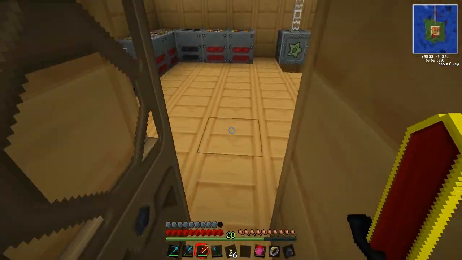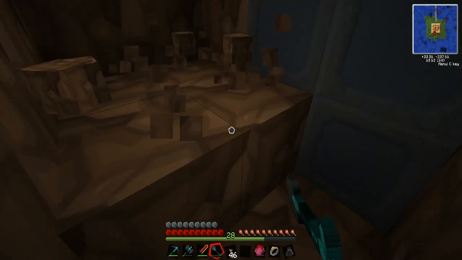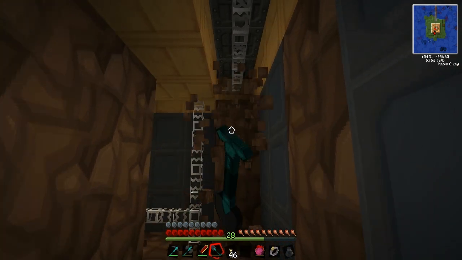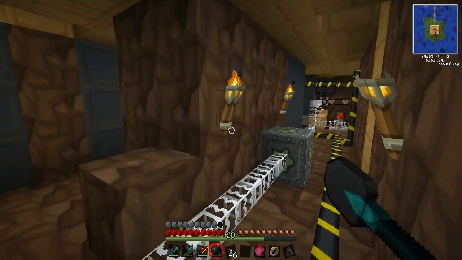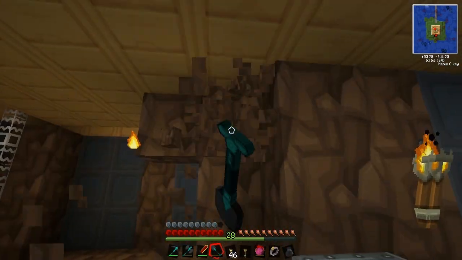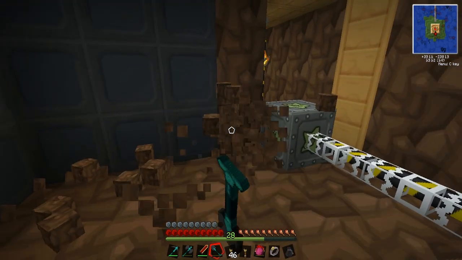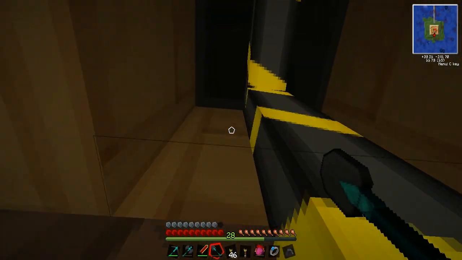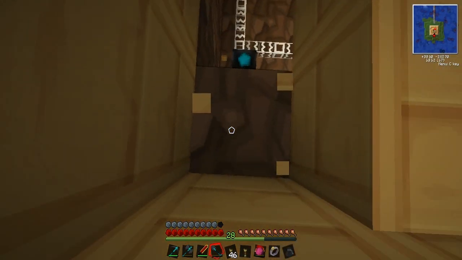So let's just take this. Just gonna clear out this entire room here. Oh yeah, that's gonna be a lot better. I just hope I don't accidentally pull up anything here, you know, any wires or anything like that. I think that's all of it, maybe? Okay, well, I can't see from right there, of course. Okay, yeah.